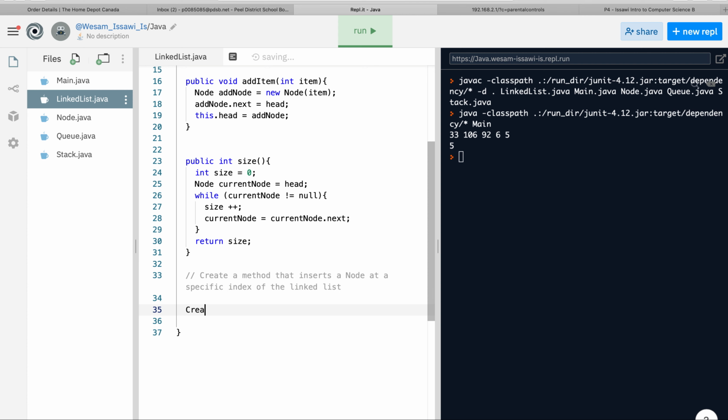You can also create a method to remove a node at a specific index. And I'll provide you with that solution at a later time.